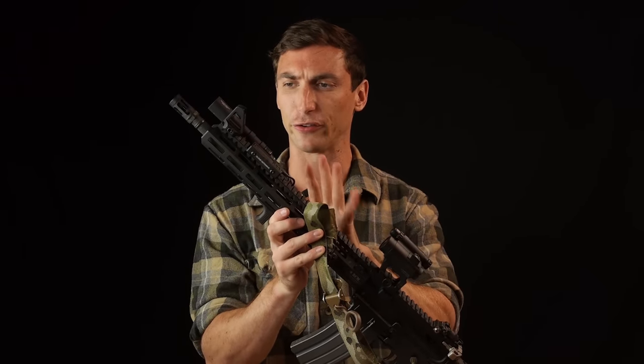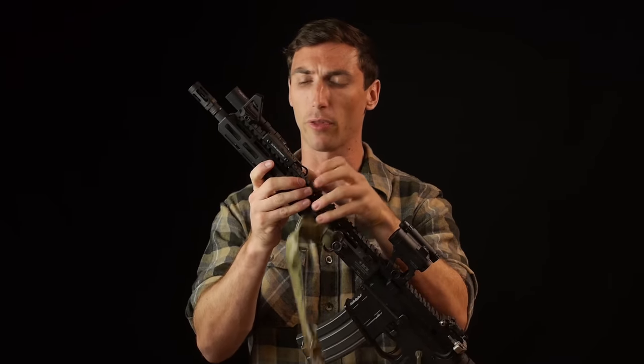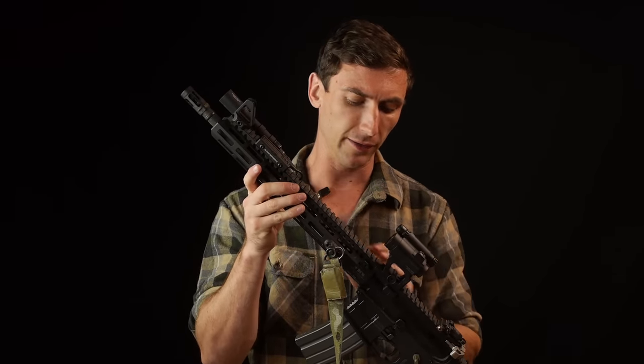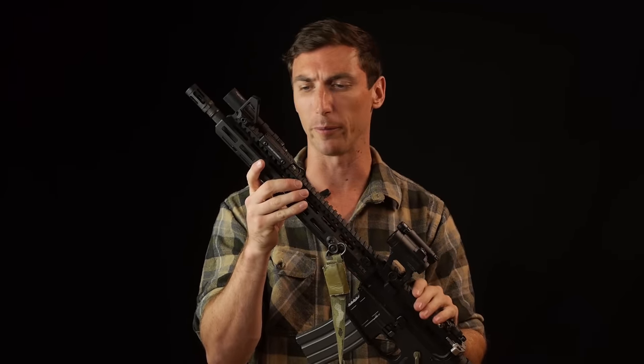So mid-length gas systems are perhaps one of the best compromises that have been made. They don't have quite as much dwell time as the carbine length, but they still have more than enough to make sure that this system runs reliably. So with any type of good brass ammo that's loaded to NATO specs and all that type of thing, you're gonna have more than enough gas to properly cycle the system. I haven't seen a mid-length be any less reliable than a carbine length.